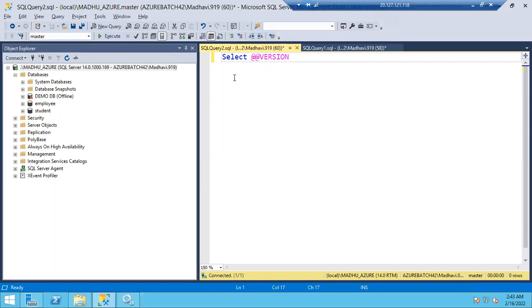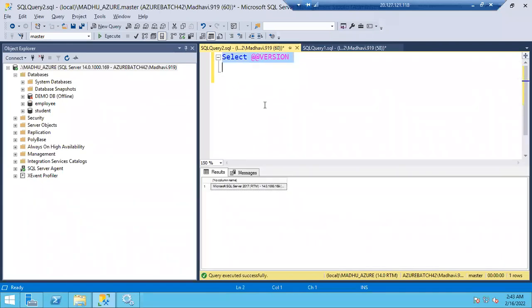Host name is the Windows machine name. Yeah, Ankam, tell me. Select @@servicename. Service name. Okay. Server name. Who said server name?